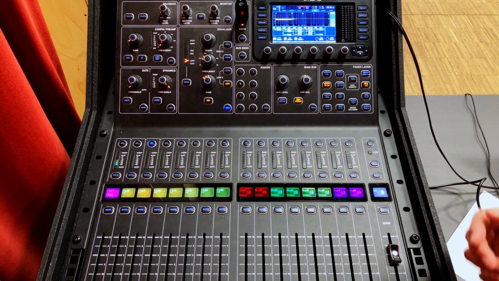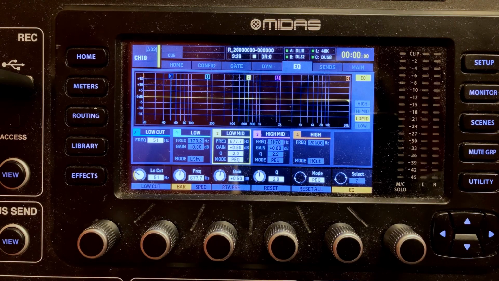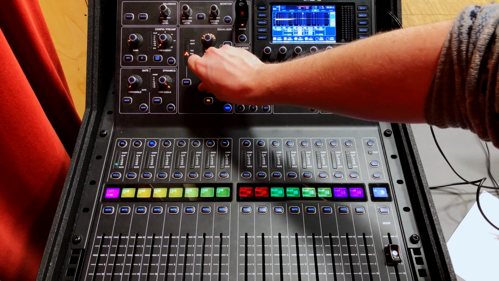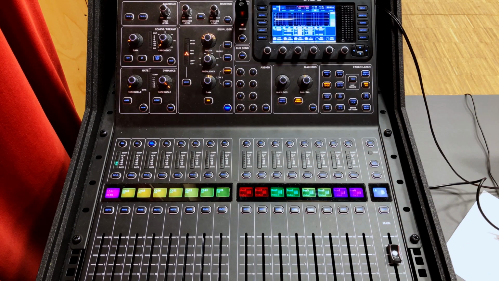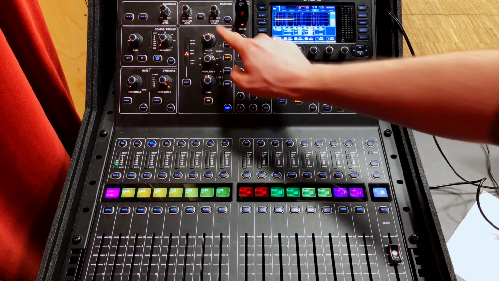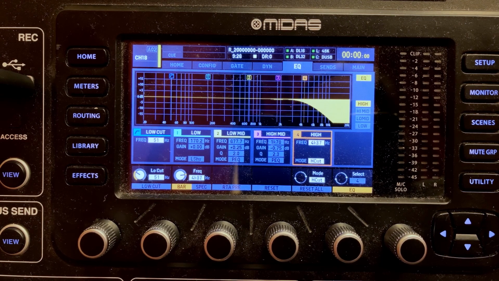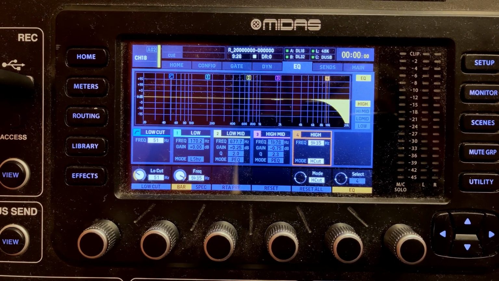Similarly, ask yourself, those low mids, do you want to increase or decrease them? Turn them up or down? And have a listen to what happens when you do that, and ask yourself, is it better or is it worse? Same with your high mids, and same with your high band that's been suggested as a high cut. Roll that down and ask yourself, is this making it better or is this making it worse?